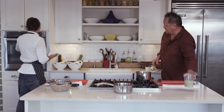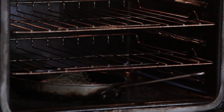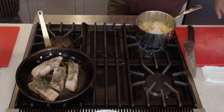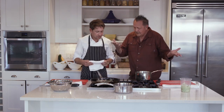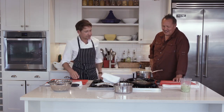Just set this aside. Oh, look at that smoke. How's that salmon doing? We're going to pull our salmon out now. So temperature, 400 degrees. Now, don't you forget that handle is hot. I always forget that, and I always burn myself. Here's the chef trick: keep a cloth on there. It reminds you. Exactly. And just leave that to rest.